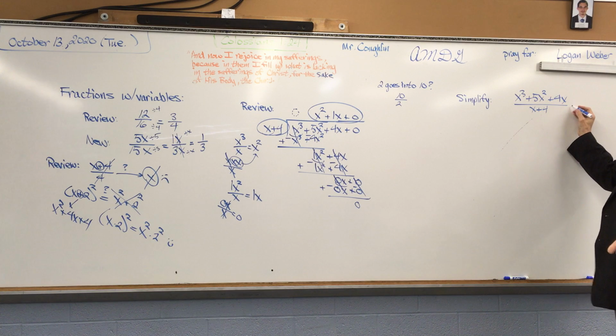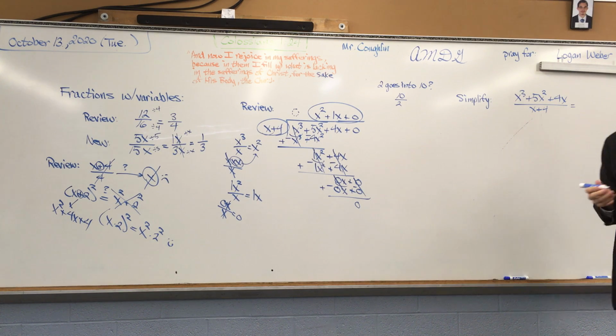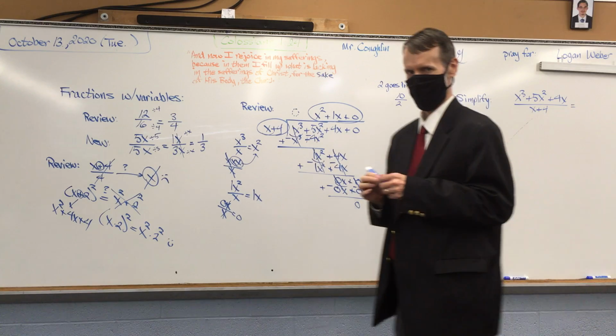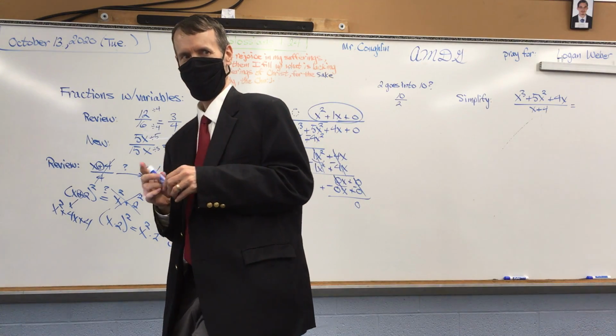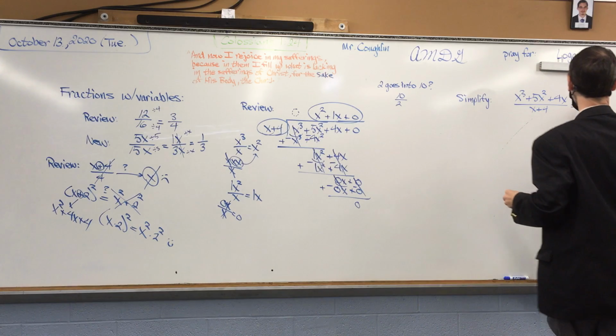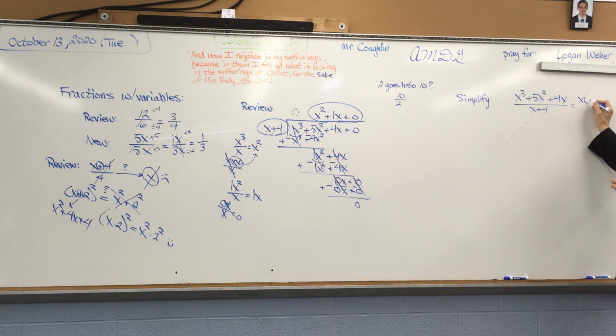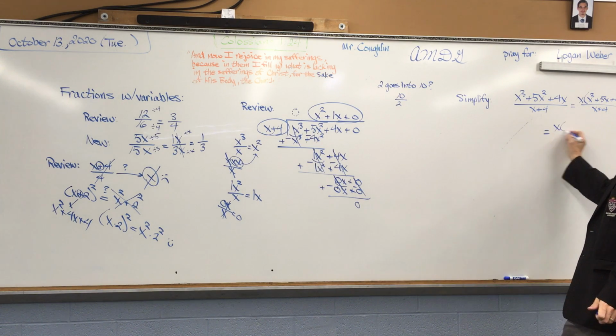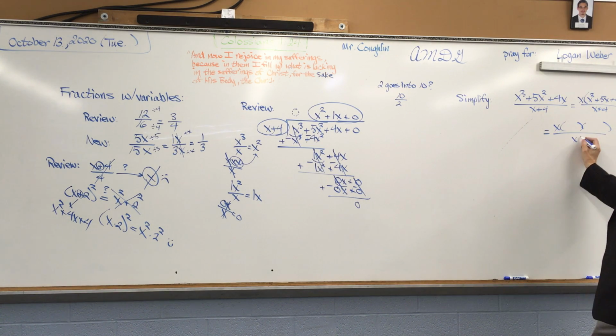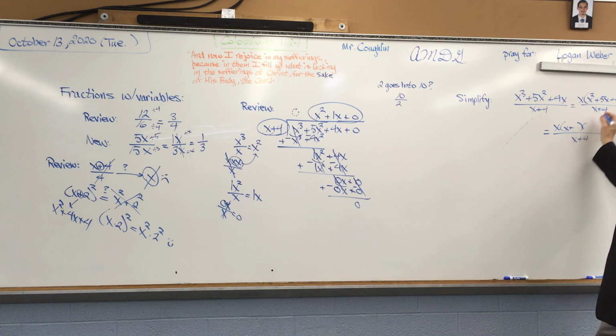Look at the top, and for my own mysterious reasons, can somebody factor the top for me? Go. There's a GCF of x. What's left behind? X squared plus 5x plus 4, all over x plus 4. You're going to like this, trust me. Question, does that parentheses factor again? It unfoils to what two parentheses? X plus 1, x plus 4.